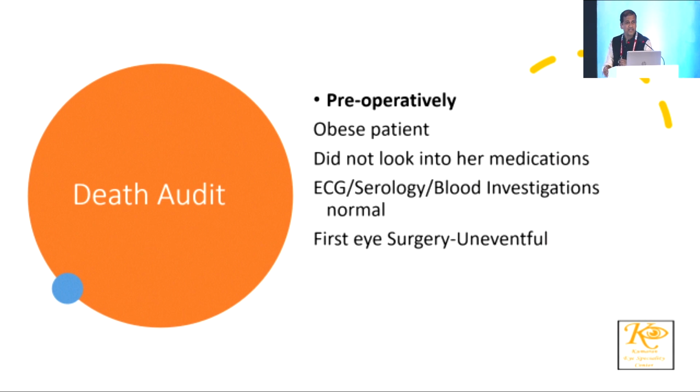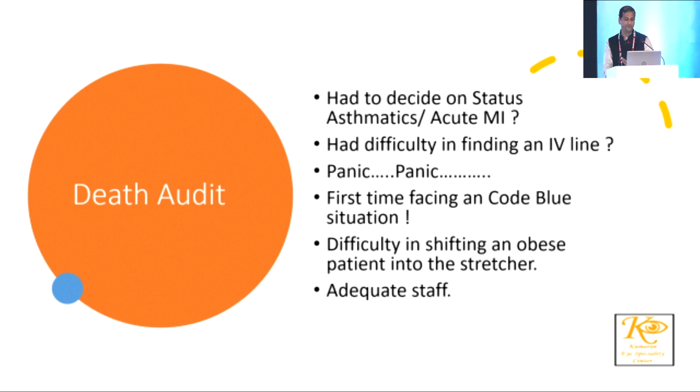We just had a superficial look into the patient's history. We did not go deep into the medication. This particular lady was living alone. Her son was not living with her. The ECG was normal. The serology and blood investigations were normal, which we got carried away by. And the first eye surgery was uneventful.